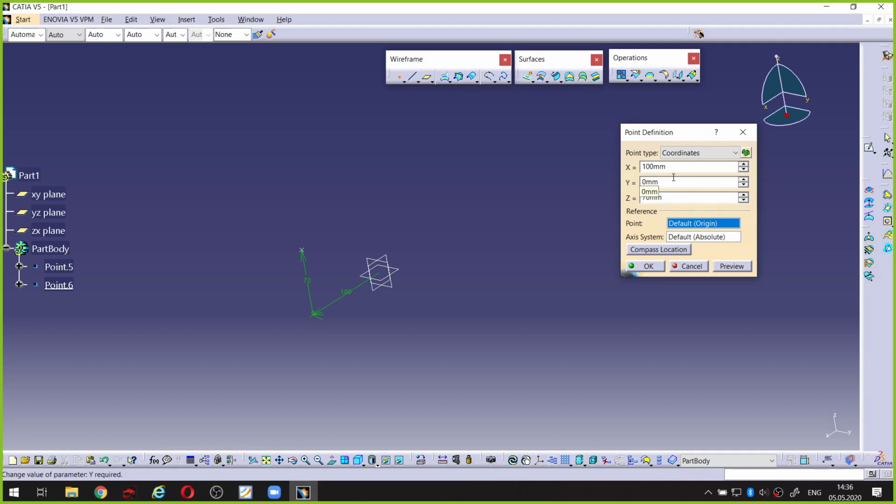Let's say this time the coordinates of the new point are 150 by x, 20 by y, and maybe 0 by z.